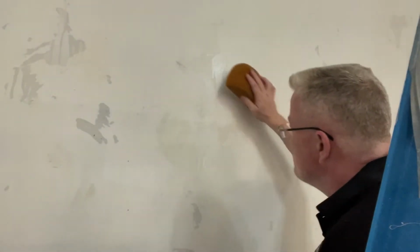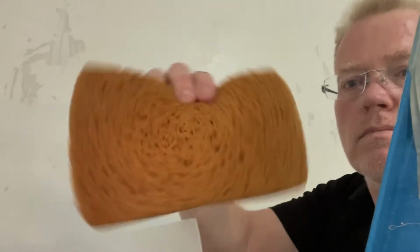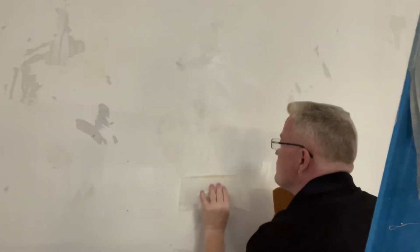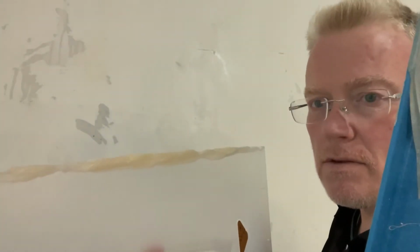Now, how about something like this? It's a little thinner here, right? But you can see what would happen if we let that dry. You see that nasty ridge there? Look at that. We better get that off. Let me show you what to do. And there's no gouging of the wall.